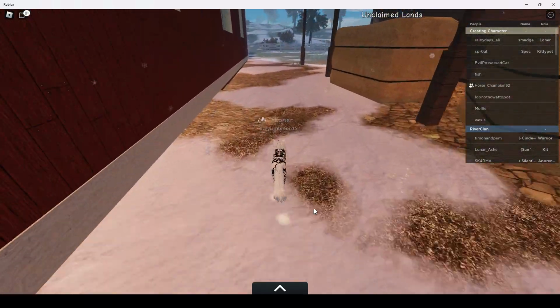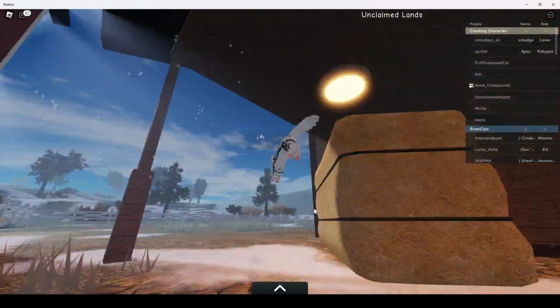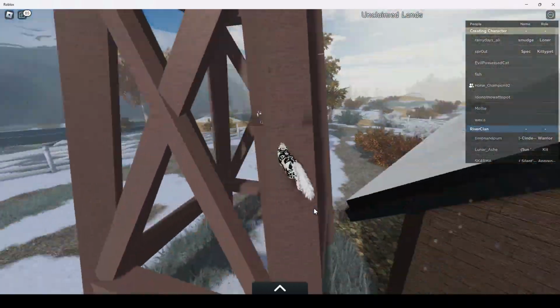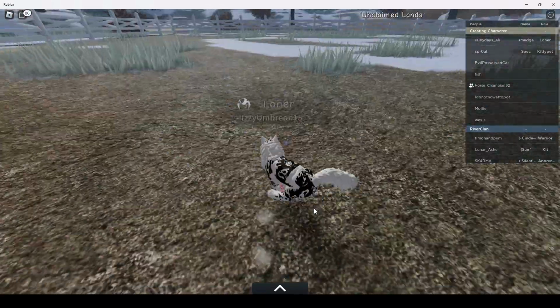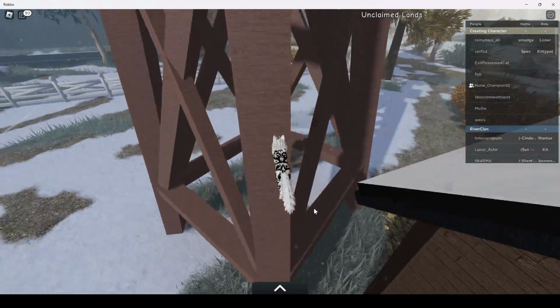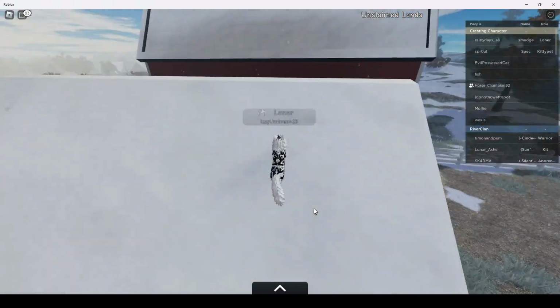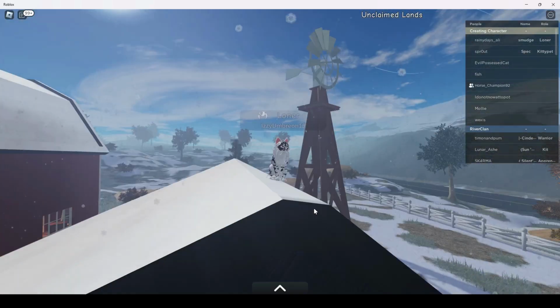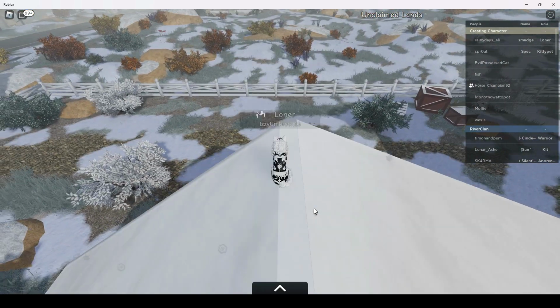So how you get up here, on top of this building right here, is you go to the back of the water tower, you climb up this, you jump on there. I fell. You climb up this, jump up here, you run up, and then you're up. Just here. Whee!